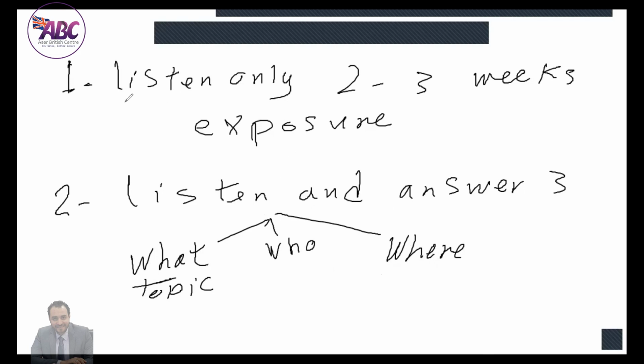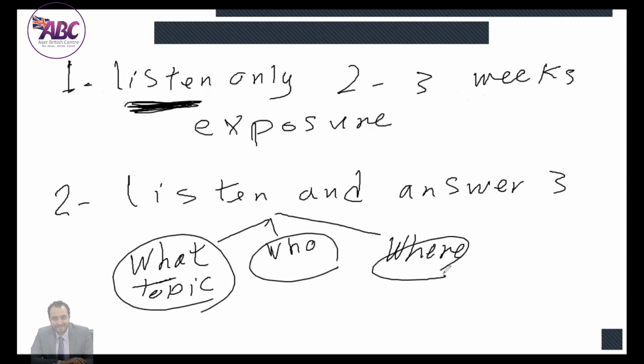So during the first period here, he just listens, doesn't have to pay attention. He can do whatever he wants. He can listen while walking in the streets. He can listen while traveling to some place, okay? In this one here, he has to listen and only answer these 3 questions, and that's it.